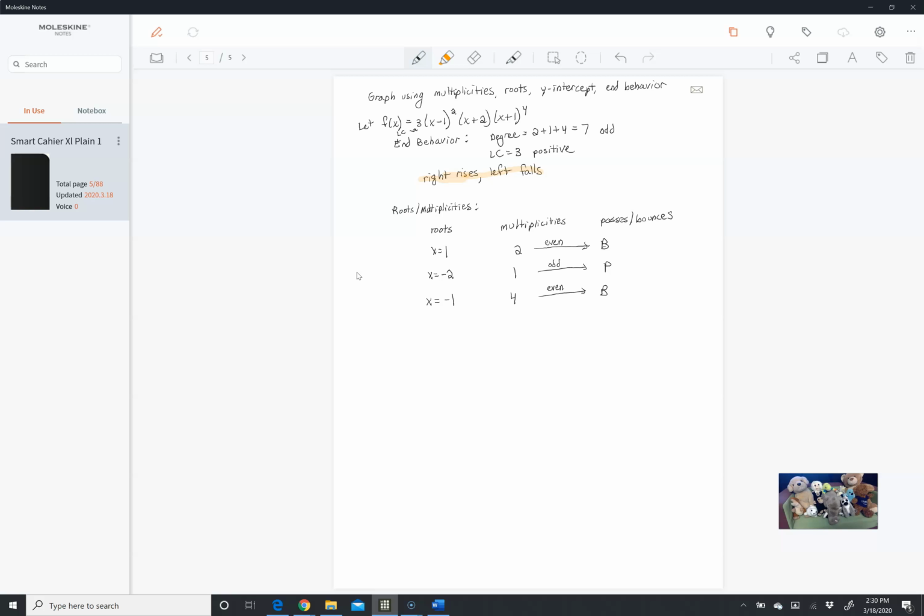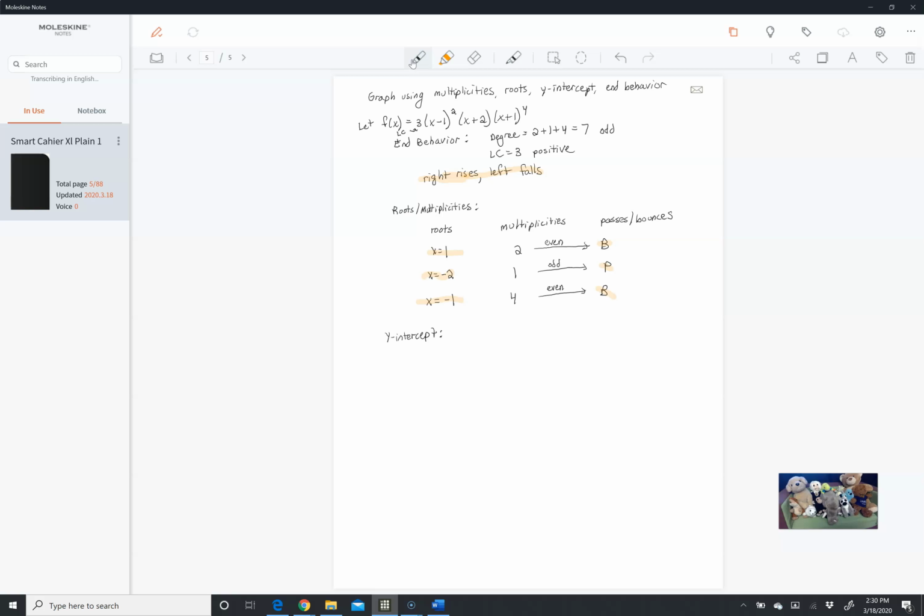And then the last thing that we care about, so I'll highlight this. The things here that we are going to need to know are the x equals 1, so the roots, the x equals negative 2, the x equals negative 1, and then whether or not it bounces at the root or passes at the root. So everything that I'm highlighting are the things that we're going to need in our graph. And then the last thing is the y-intercept. The y-intercept can just be helpful in telling us what's going on.